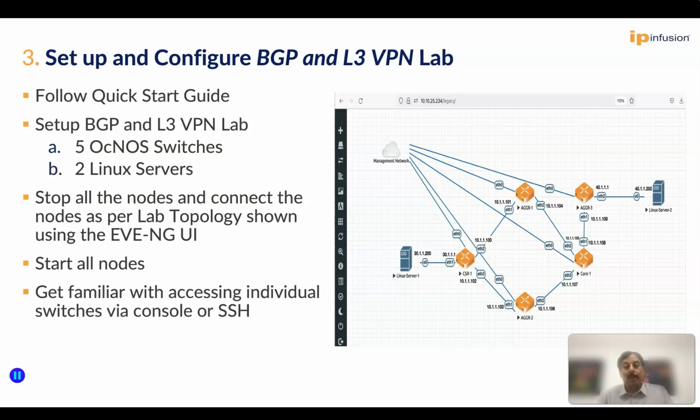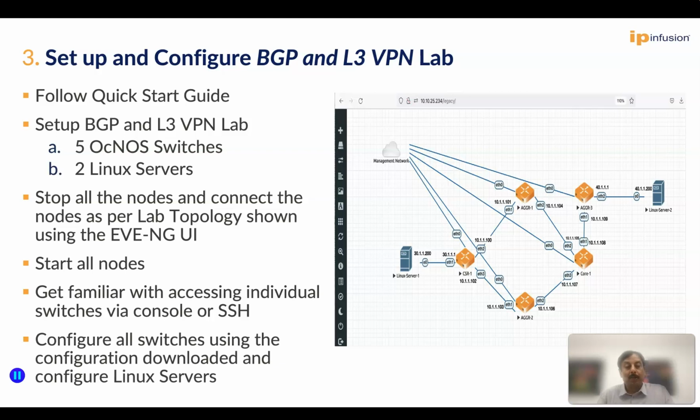When you double click on the switch, you will get a telnet console in which you can log in and perform the configuration. Similarly, on the server, if you double click, it gives you a VNC console where you can do the same thing. Now, the configuration is given in a zip file. You unzip it and take the CSR configuration and copy it to the CSR console in configuration mode, save it, and then you copy running config into startup config. That's how you create the configuration and save it.